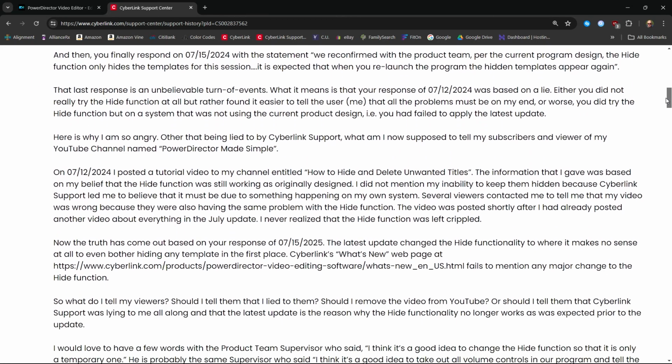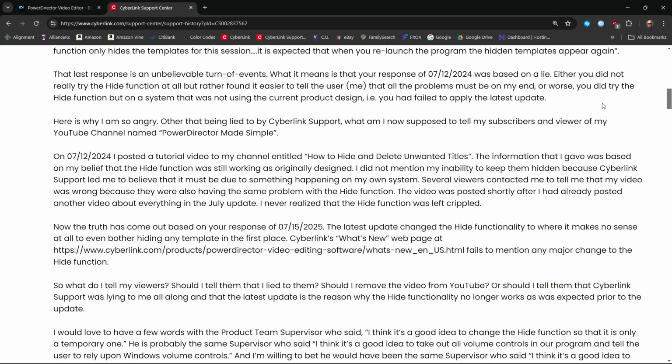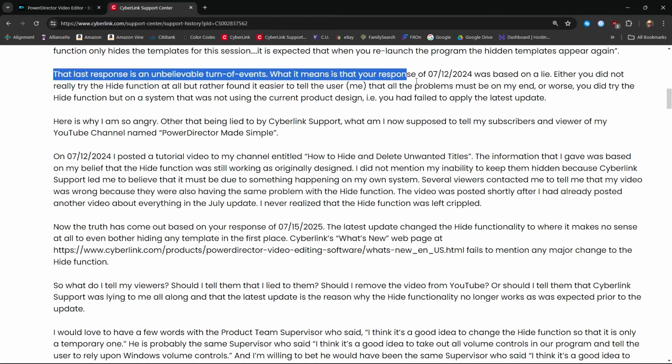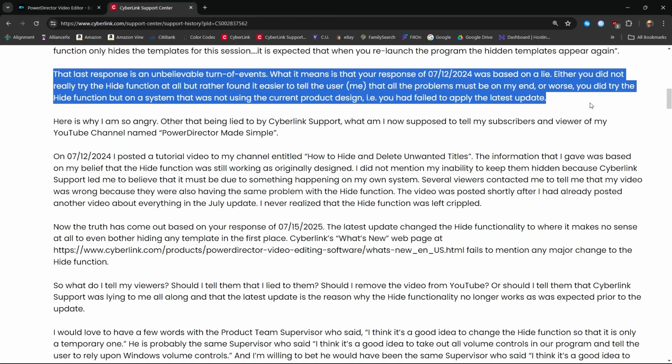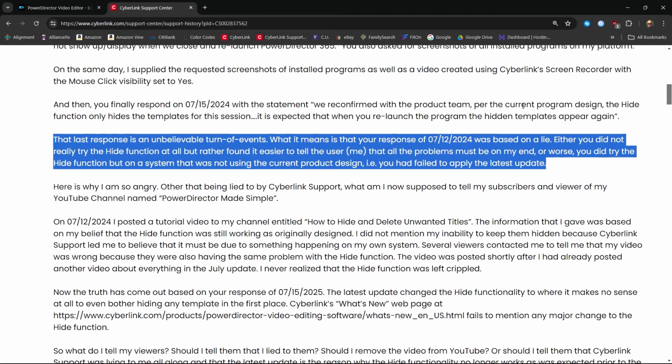I'll scroll further up to my latest response with the paragraph that reads, that last response is an unbelievable turn of events. What it means is that your response of July 12th was based on a lie.